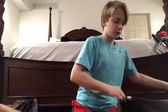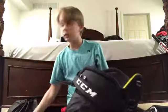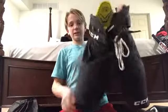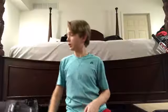The reason why he got new stuff is just because he needed it. The stuff was getting small on him, like very small. So here we got the pants. These are the CCM 960s. A lot of the stuff is 960s. The elbow pads are, my skates are. So the CCM 960 pants. These are a junior extra large right there. Really nice pants, brand new, obviously.